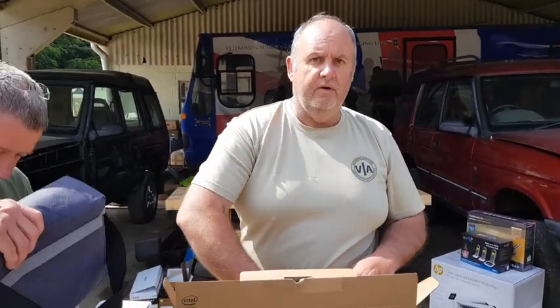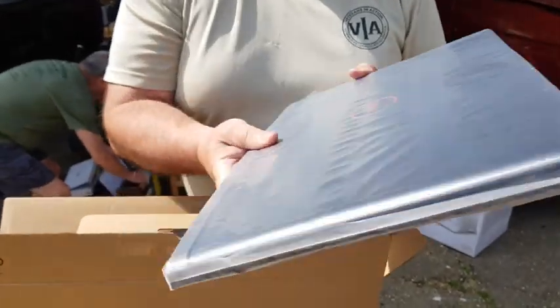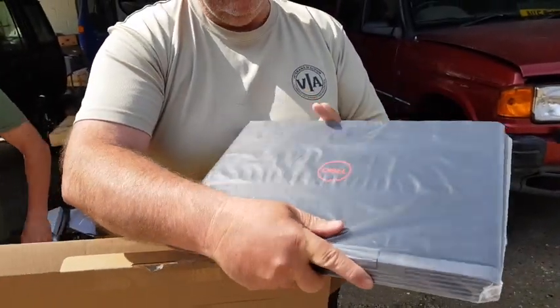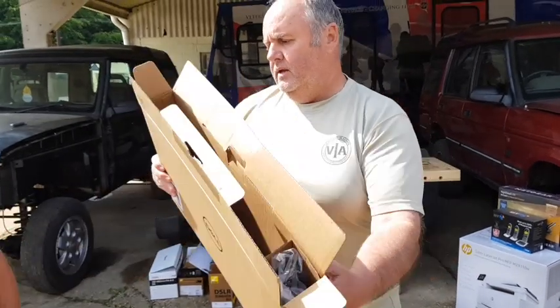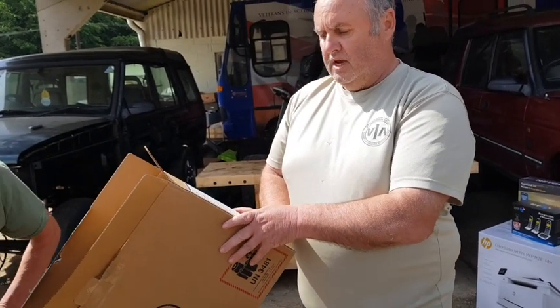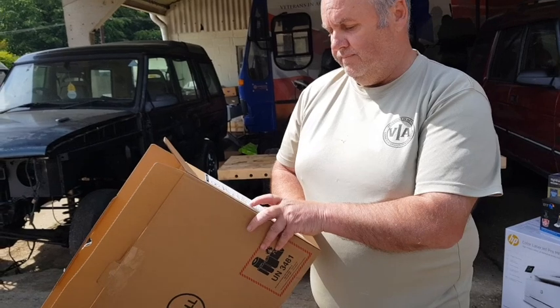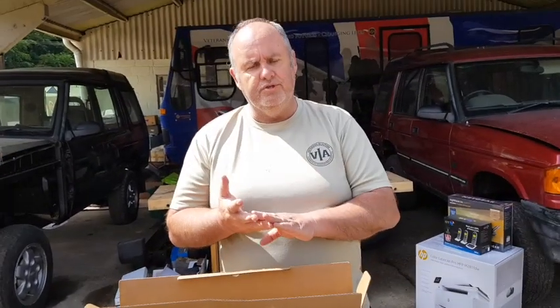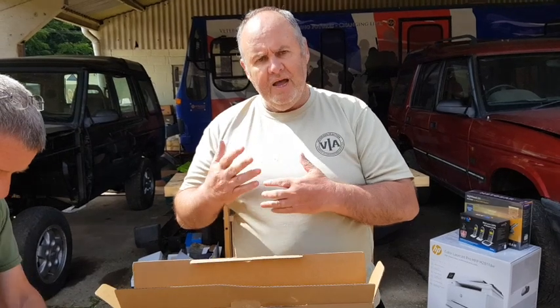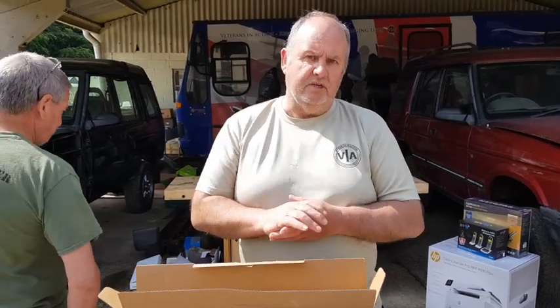In order to store all our film and have some processor speed, we've got a Dell Inspiron laptop. Intel i7, 16 gigabytes of memory, 256 gigabyte SSD and 1 terabyte hard drive. Another big essential item — for planning routes and having the processor power to run and edit film on the trip itself, though most editing will be done when we come back.